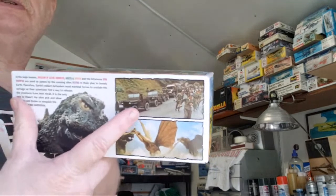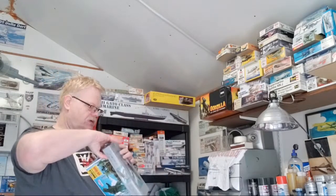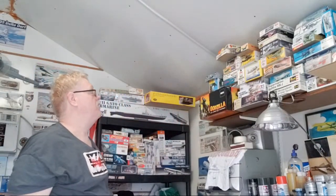And they actually show on the side the clips where the recoilless rifle Jeep is in the movie. It's where he's fighting Ghidorah, I think. The thing only has a few seconds of screen time, but it was enough for them to do that. And from a marketing standpoint, that's pretty clever, way to redress a kit and everything. I mean, it's a business. And when I think about what goes into making a mold, I can't blame them for never throwing one away and constantly repopping it. You pretty much have to.